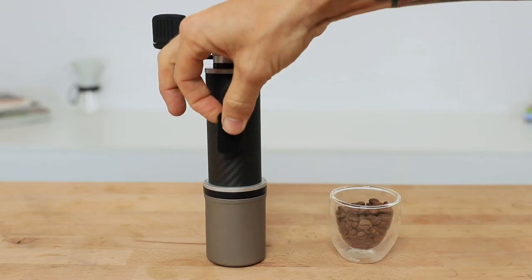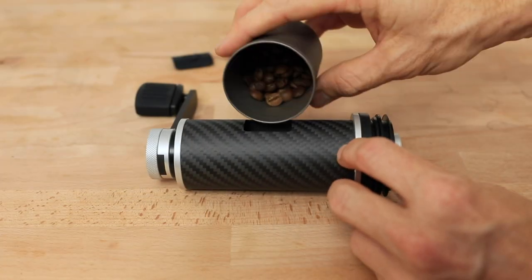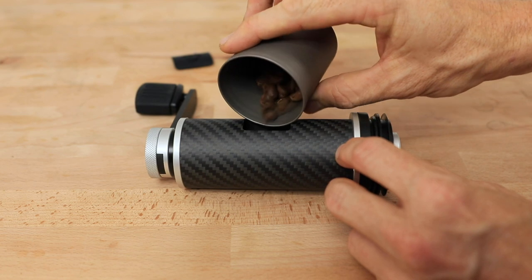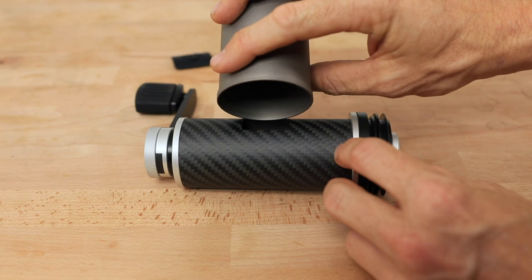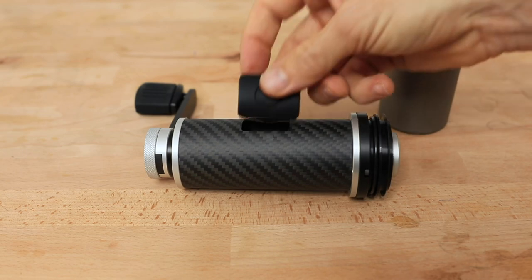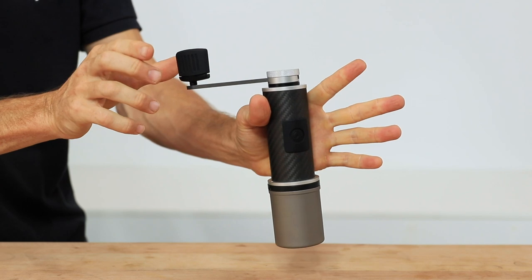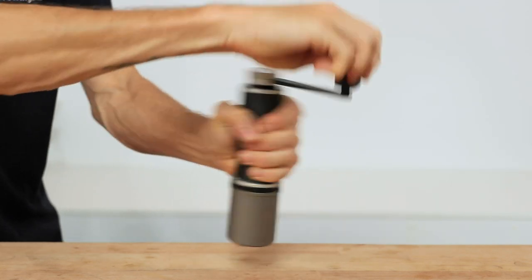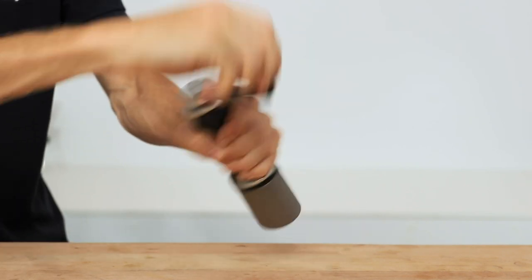Now the way in which you add the beans into the grind's chamber is through that small opening on the side of the grinder, covered by a silicon door. It's recommended to use the grind's cup, but you could also just use your hand to sprinkle them in. It can be a little tricky to get all those beans in, but once that door is back on there'll be no beans bouncing out. With low friction ball bearings and a reliable straight drive shaft, the action to the Fixie is very fluid — with smooth rotation, it's comfortable to hold by the handle or the body, and makes quick work of a dose of coffee.